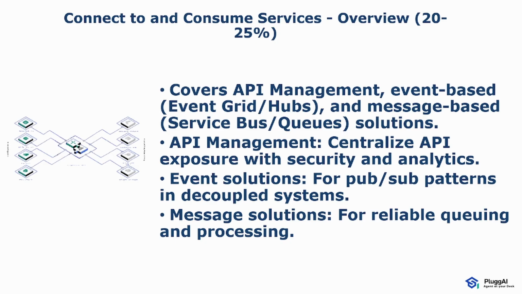Let's break it down. The section splits into three main parts: API Management for exposing and securing your APIs, event-based solutions with Event Grid and Event Hubs, and message-based solutions with Service Bus and Queue Storage. The exam wants you to know when to use which: events for reactive, lightweight notifications, messages for guaranteed delivery and ordering. Starting with Azure API Management, APIM, think of it as the front door for your backend services.